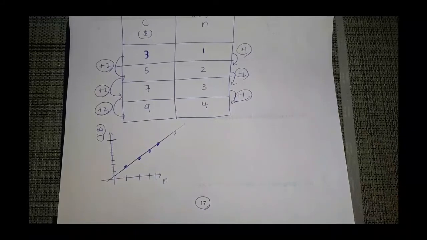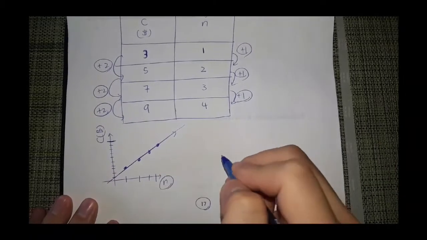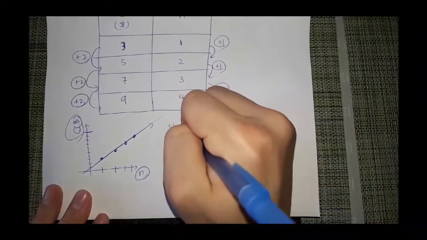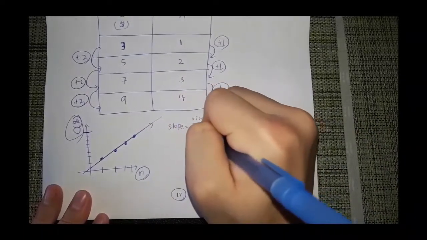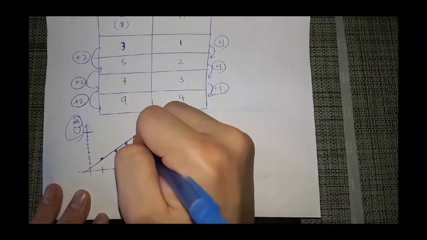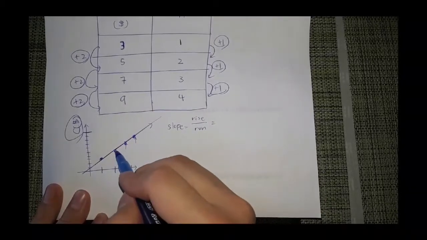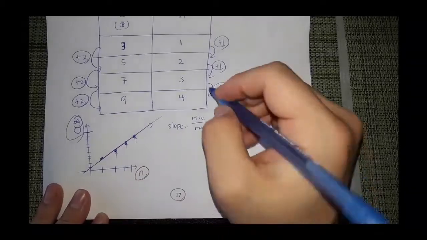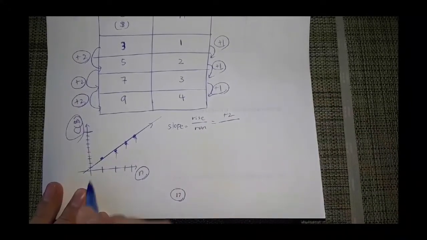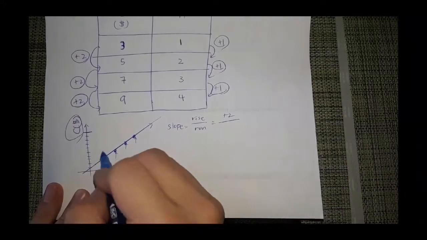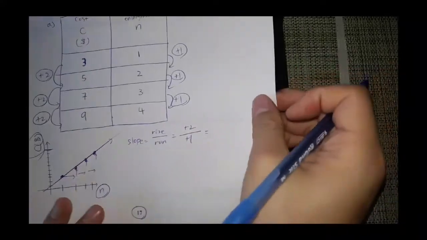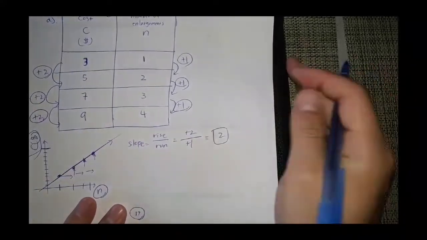The way that we can find the slope is, first of all, horizontal part is n, vertical part is C. So, slope, let's think about it, rise over run. Vertically, how much are we increasing? From each of the points, we have 3 to 5, 5 to 7, 7 to 9. We are increasing everything by 2. On the other hand, running from 1 to 2, 2 to 3, 3 to 4, it's increasing by 1. So 2 over 1, it's just positive 2.